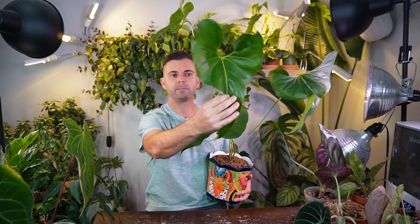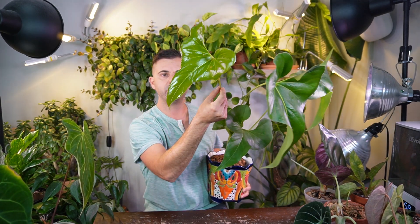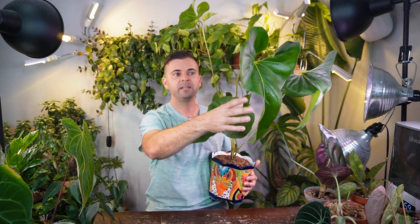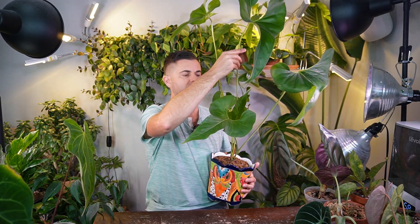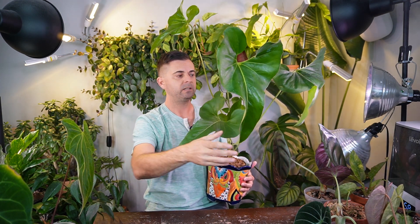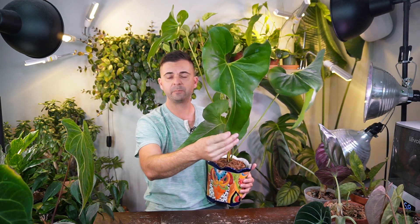This next one I'm going to hold up because of how large it is — this is the Anthurium Browniei, and definitely one of my favorites. It gets absolutely large, massive leaves. I won this plant off an Instagram plant store page about a year or a year and a half ago, and it's put out I think three leaves since I've had it. This is the newest largest leaf and it's actually getting a new one right now still sizing up. It's on the floor right behind me beside my Monstera. I just love the leaf shape and size — it hasn't really given me any issues with low humidity and the leaves are always looking fantastic.